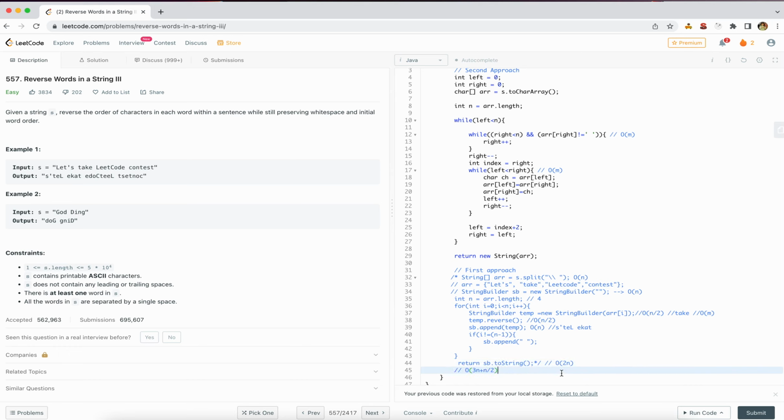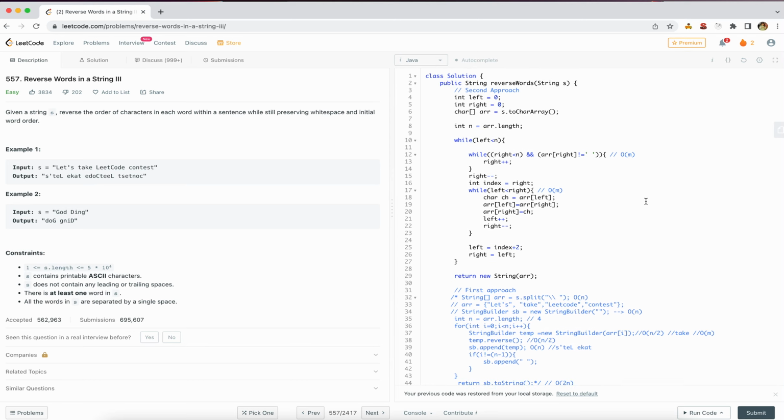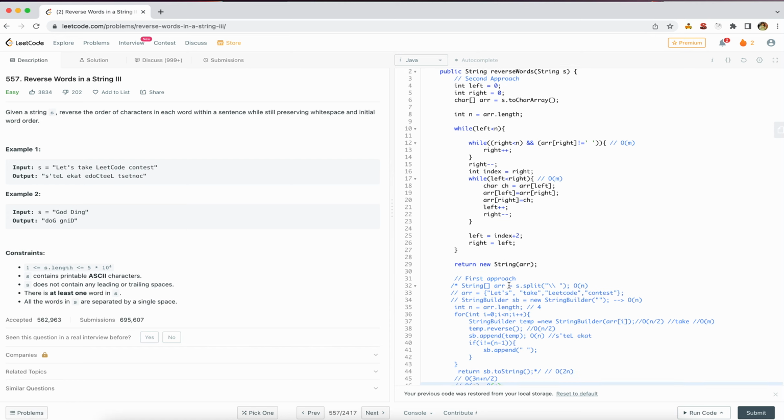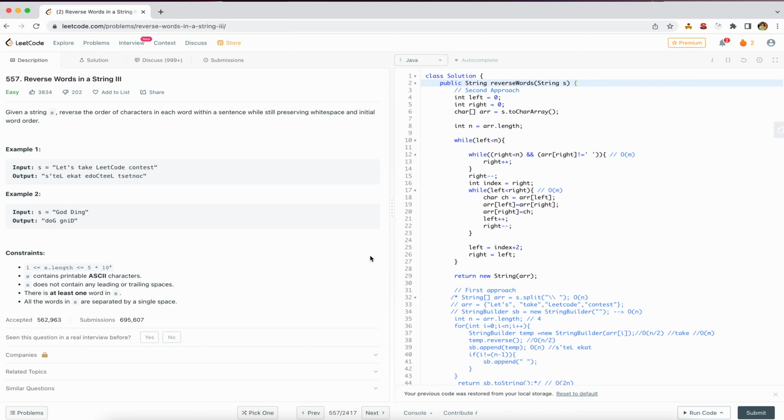As we usually ignore the constants, we can consider space and time complexity as O(n), but if we compare the submissions of the first and second approach, the time and space complexity in the second approach is less.